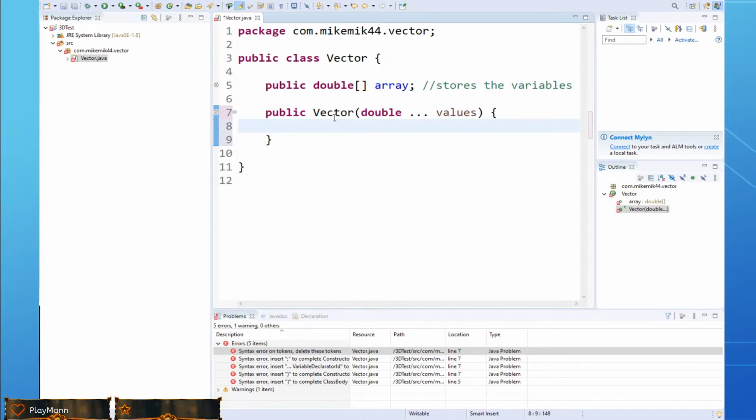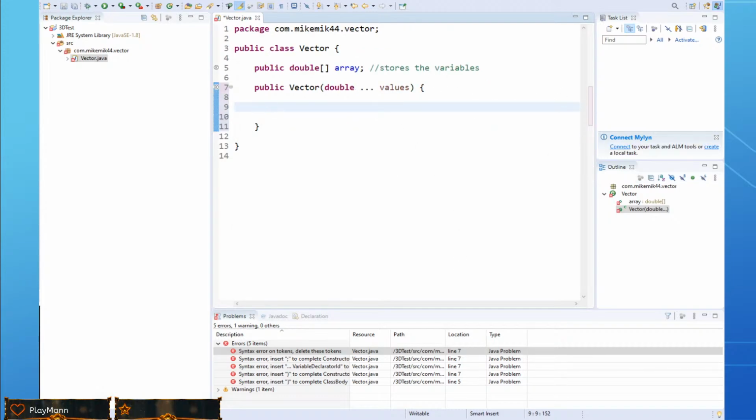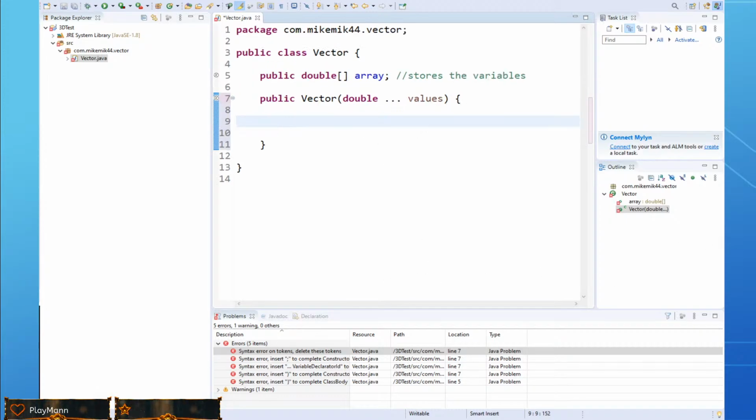Give me a second here. I think I might have made it a little bit too big. Give me a second, guys. I've got to go change the size a bit. I'm going to change it to 15 characters. I think that should be good. Apparently not. Let's try 18 or 17. Yeah, that looks way better. Okay.